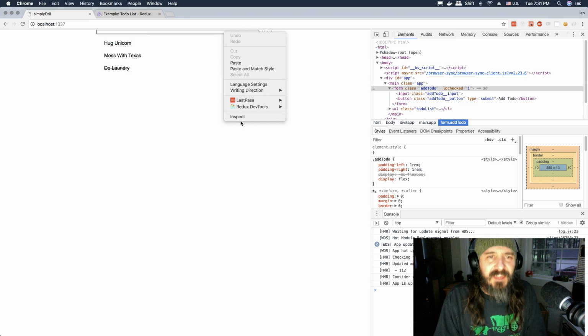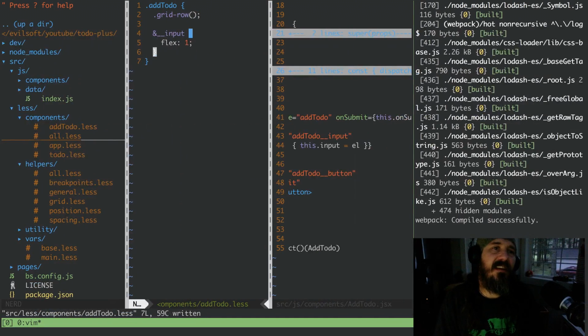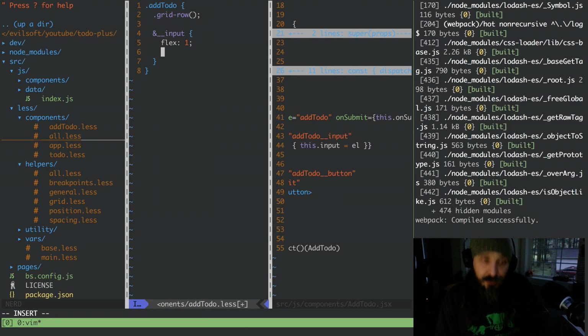I think this is a little big here. Let's get some spacing in there and see how big that is. So speaking of spacing, let's get some spacing in there. We will do a spacing helper and let's do 1 rem on the top and bottom and we'll do 2 rem on the sides, okay?